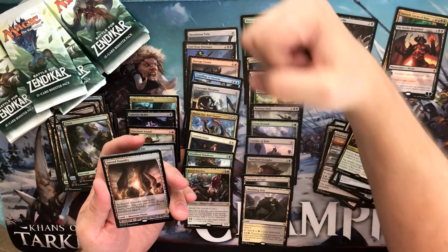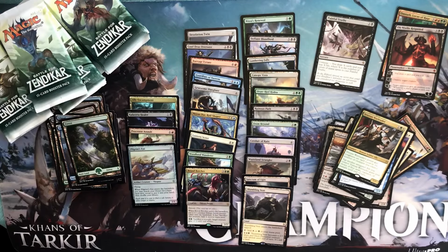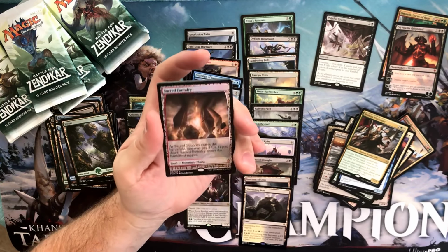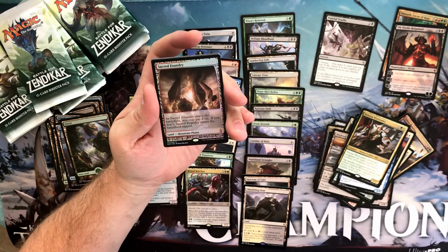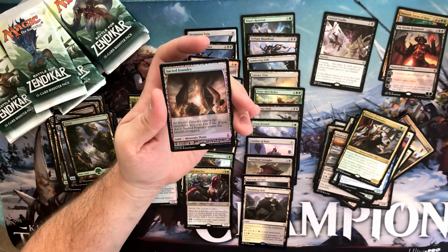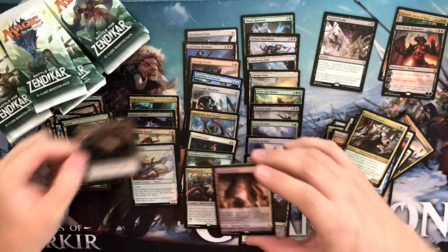We got there on the first box. Woo! Oh, this thing better be recording. I've been losing video. Nah, sweet. Sacred Foundry right there. Bada boom. First box. As Sacred Foundry enters the battlefield, you may pay 2 life. If you don't, Sacred Foundry enters the battlefield tapped. There's a Mountain and a Plains. Ooh, that's pretty. Oh, man.